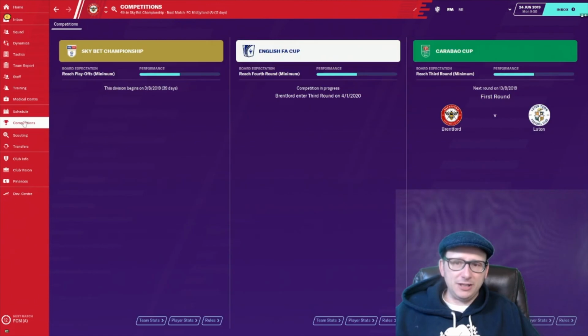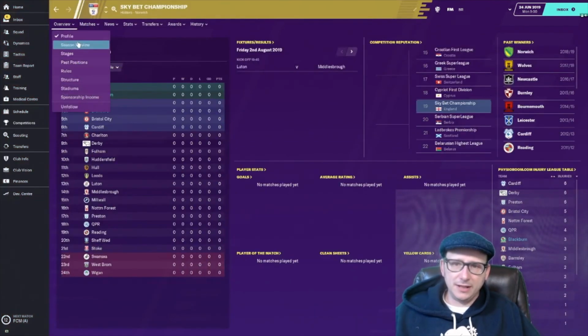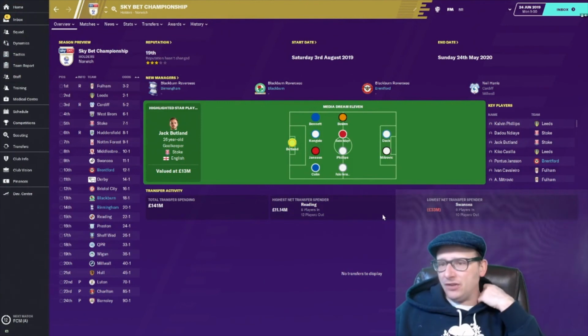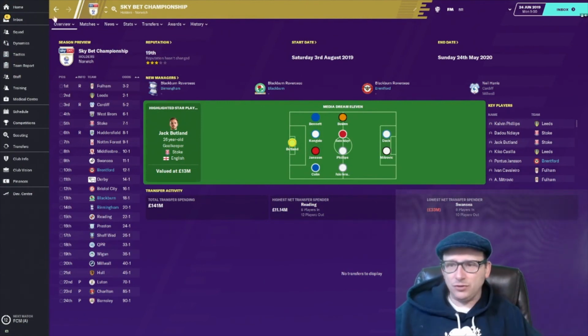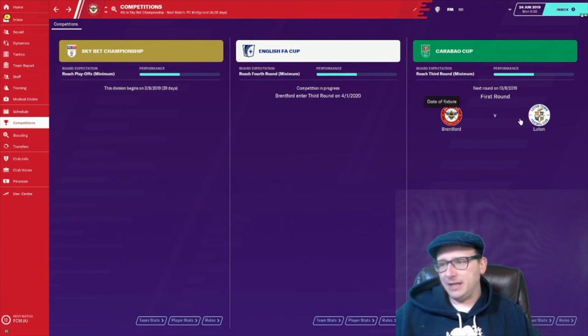The media prediction, let's take a little look at that. I think we did see that start thing as 10th, right? 10th, 12-1 on to win it. Pontus Jansson is in the media dream 11, so he's one of the standouts for that. What else did I want to see? The board expects you to finish in the 4th round minimum of the FA Cup and the 3rd round of the Carabao Cup. And you enter it in the 1st round.